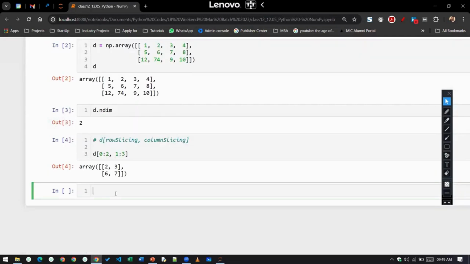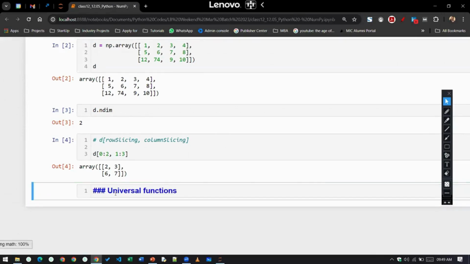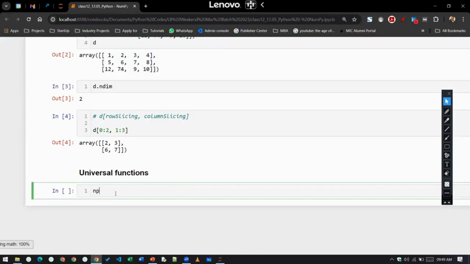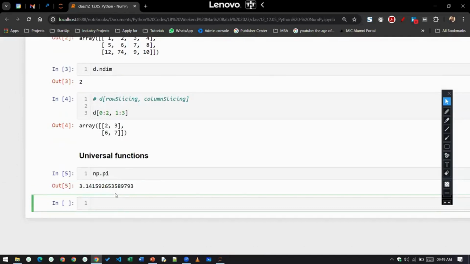NumPy, my next thing class that we have to say is, there are a lot of functions available in NumPy, just like we have in the math module. So they are called universal functions kind of thing. For example, let's say I'm writing np dot sin of np.pi by 2. np.pi is not a function, it is a variable.